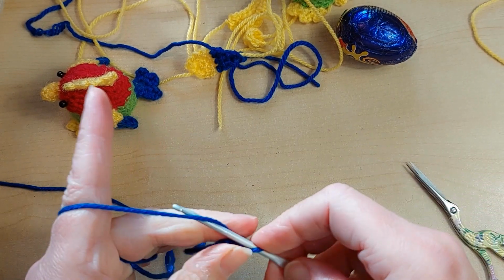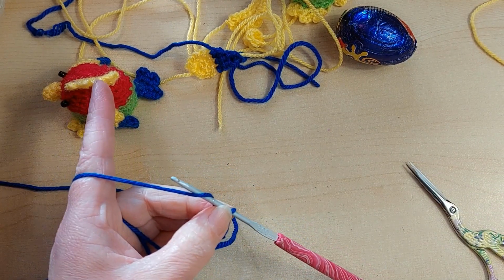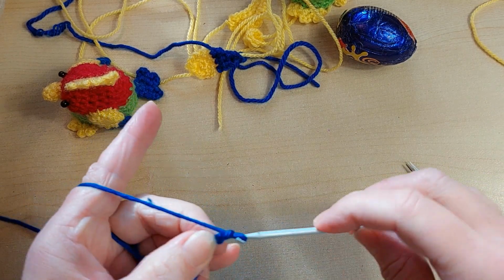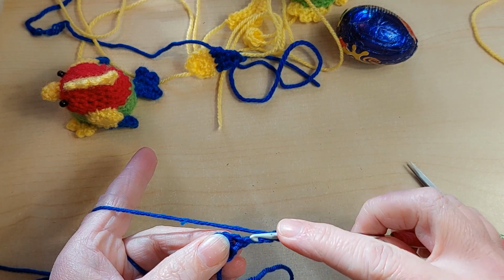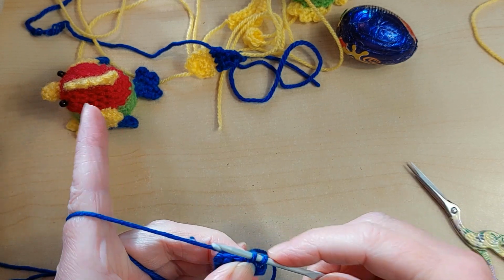So tighten that up. We're now going to be turning it and making these little bumps similar to what we did on the head here. So I'm going to do 4 though, 4 chain, 3 and 4, then turn the work. I find it easier to do that. And I'm just going to go straight into that base one there, and I'm going to do a slip stitch.